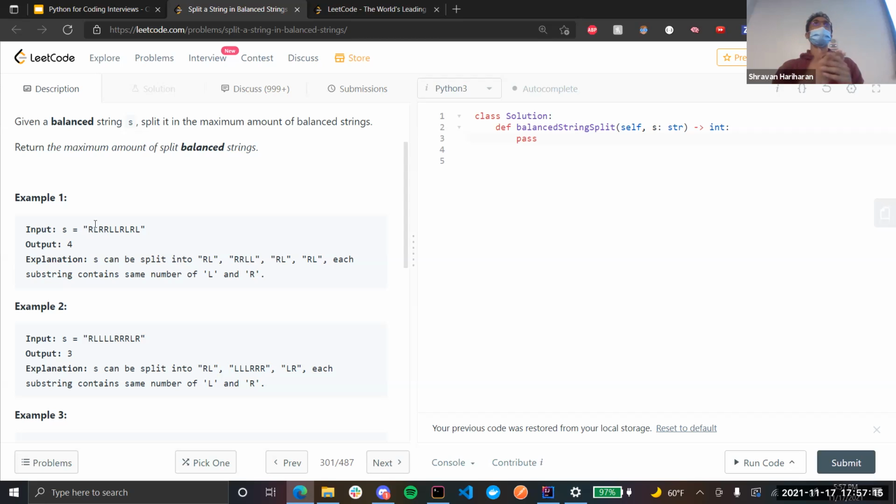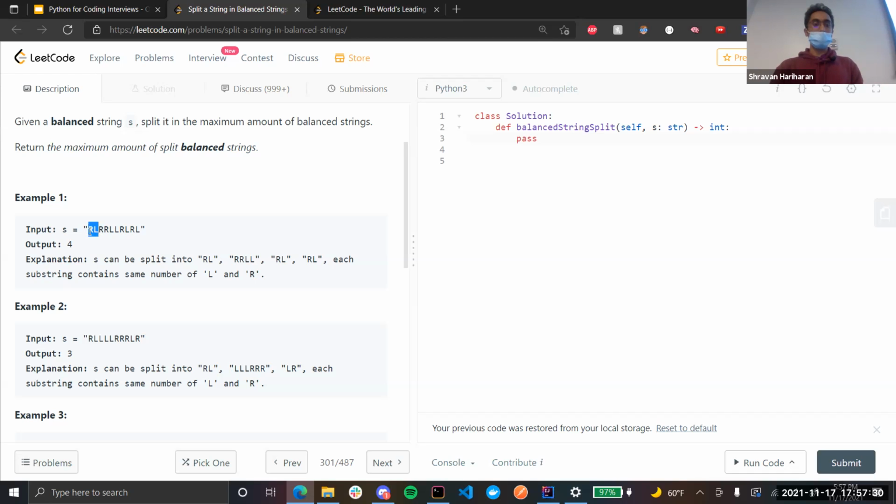So before moving on, we want to see, okay, is our diff 0? If our diff is 0, then we have a balanced string, and we're going to increment. But diff is not 0 here, because we just found an R and we haven't found an L after it. So our diff would be 1.